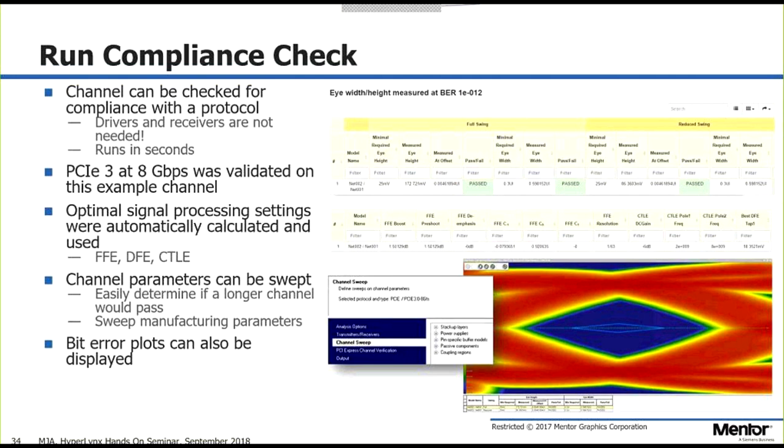Because the idea here is you don't always know what's going to be driving things. If you've got a USB plugging into your computer or whatever, that's somebody else's drivers. We want to take the worst case type of driver or receiver and set that up in the simulation and just make sure it meets the protocol values that are defined for that particular interface.